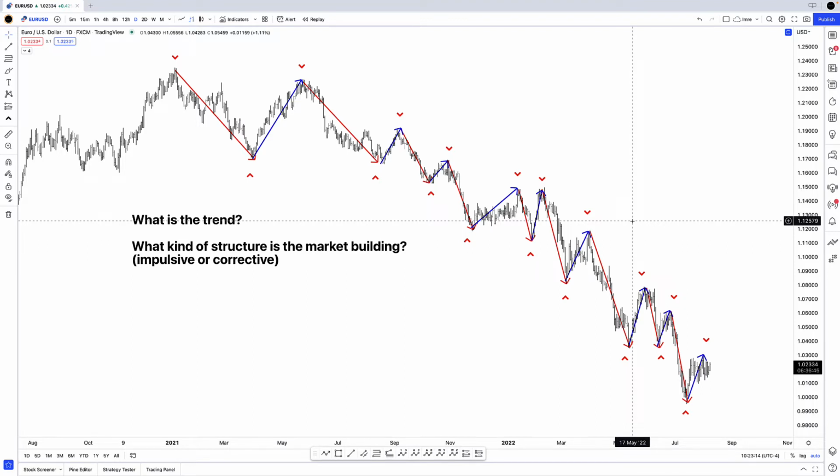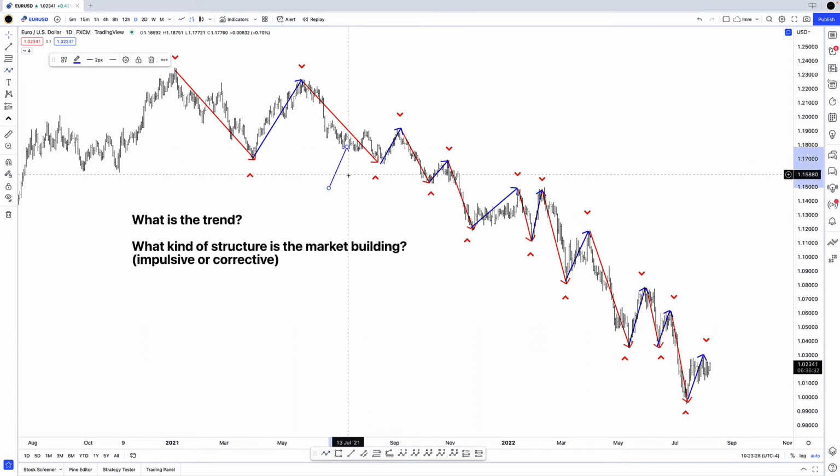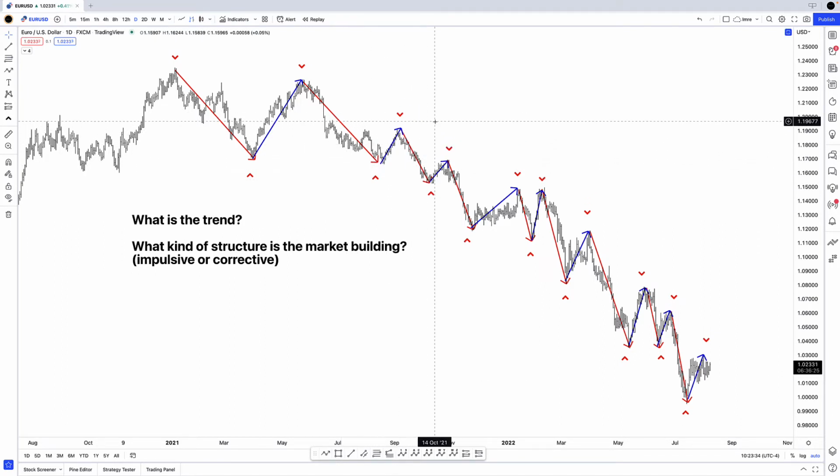So this is my personal rule of thumb. As a trend trader, I do not want to be trading once an impulsive wave or phase of the market is already underway. So if we are here, it's too late. I'm not going to be in the trade. I've missed the meat of the move already. What I'm going to do is wait for this next corrective phase and position myself into the market once that phase is over. And then I can ride that next impulsive phase of the market, which is going to go on to have a strong move.